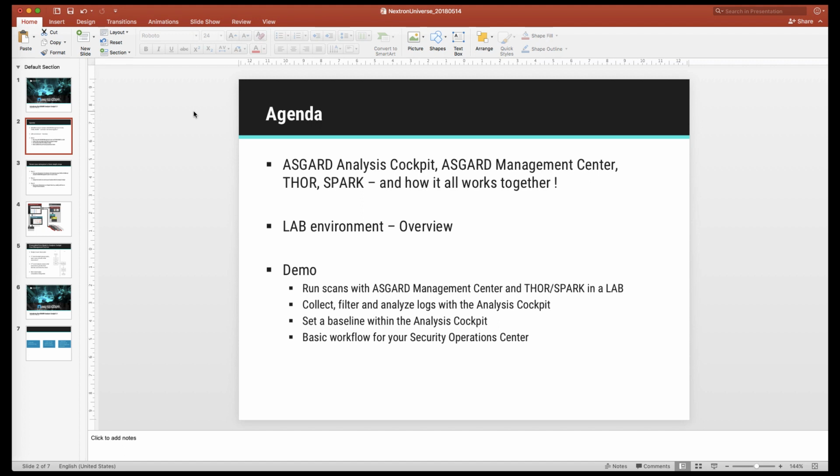You have seen how the Analysis Cockpit works together with the ASGARD Management Center, that you could use the ASGARD Management Center to schedule frequent scans with Thor and Spark, collect the logs in the Analysis Cockpit, and you have seen that these logs show up in the baselining section of the Analysis Cockpit. You can create a baseline by creating cases within the Analysis Cockpit.